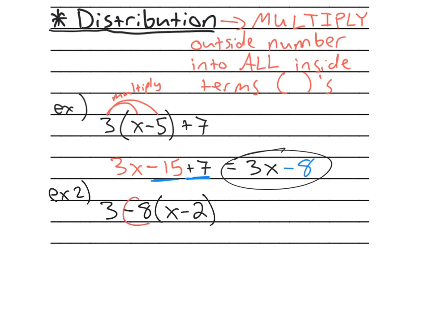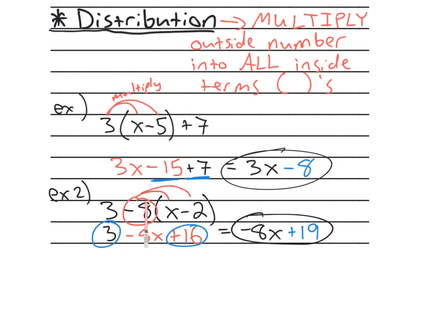We're going to take this negative 8 and multiply it inside. There we're going to get negative 8x plus 16. Always check your math with a calculator. Now we're going to drop this 3 down, and we can now combine that 3 with the 16 over here. Those are our like terms now. That's going to equal negative 8x plus what? 19. Plus 19. So again, always distribute first and then combine like terms. You will never combine before. Distribute, then combine.